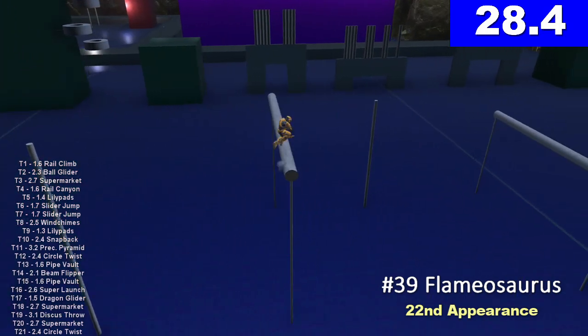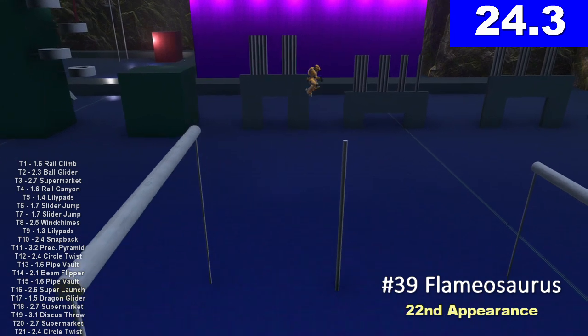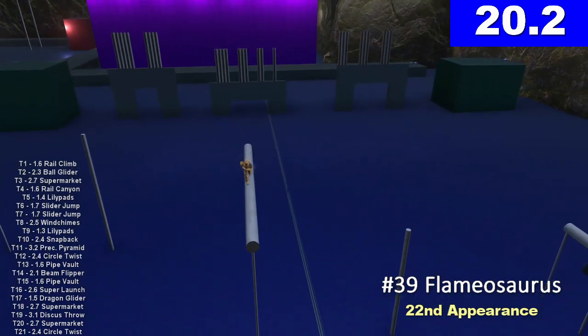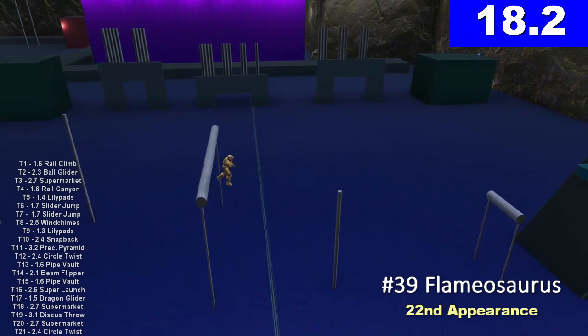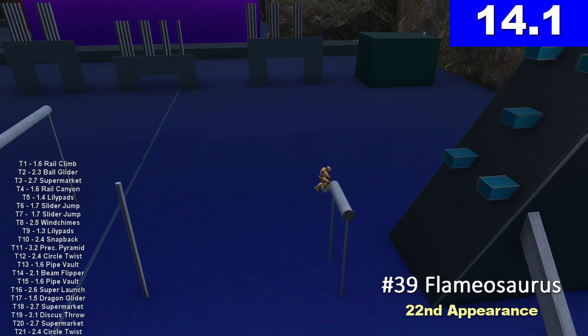30 seconds left for Flame, but he lands the first hurdle. Well done. And now gets himself over to the left, getting himself ready for the second hurdle. He gets up into that as well. 19 seconds left as Flame goes for the third hurdle. He gets a save jump, and he is there.